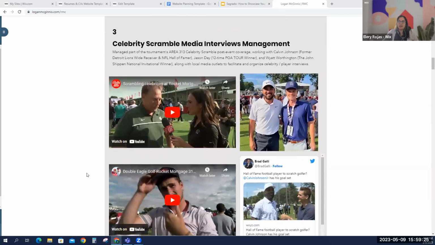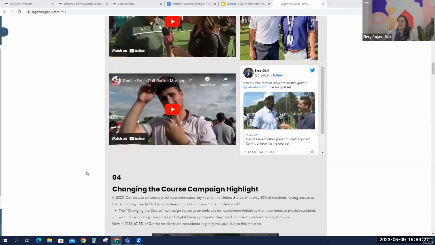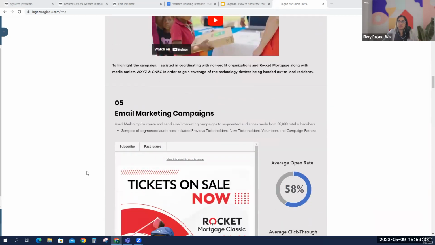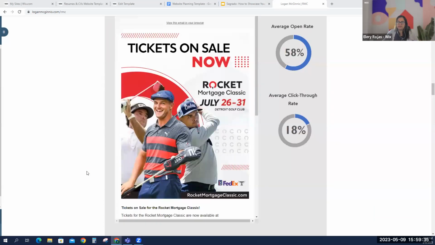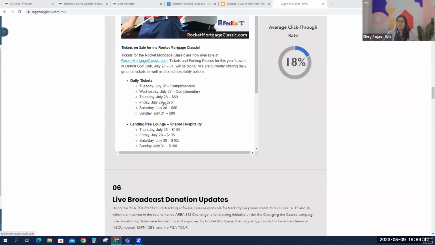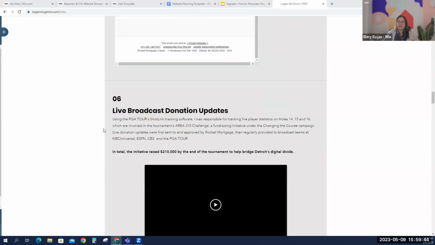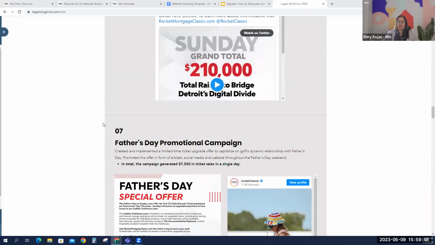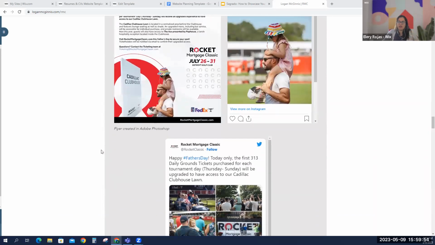So again, another nice description and showcase of a variety of ways in which he was able to use different mediums and talk about the different projects that he worked on. You're even able to see the different graphics that he was able to showcase as well, and all the different work that he did while he was on this internship. So this is a really great example of an internship that he had for a whole summer and the variety of different work that he did while he was there.